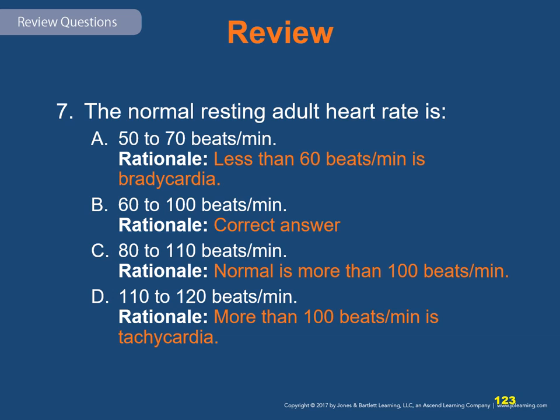80 to 110 beats per minute is not normal. Normal is no more than 100 beats per minute. So at 80 to 110 beats per minute, they're getting a little bit tachycardic. And at 110 to 120 beats per minute, the rate is more than 100 beats per minute and is moving straight into tachycardia. So the correct answer again is 60 to 100 beats per minute. Anything less and you're touching or are in bradycardia. Anything more, you're touching or are in tachycardia.